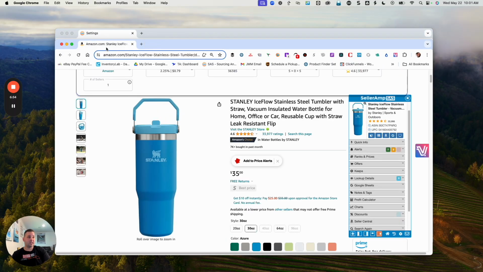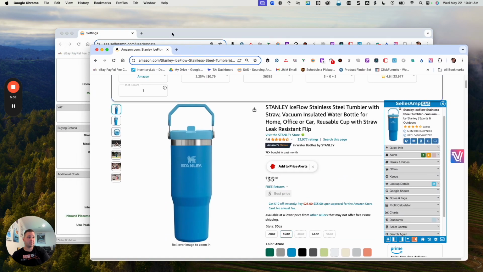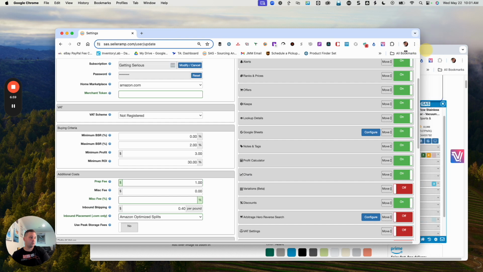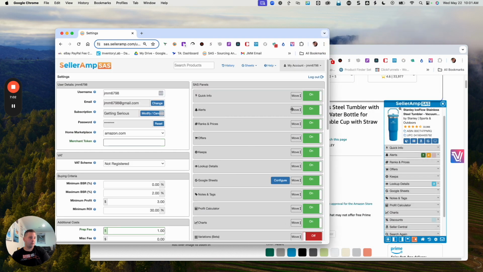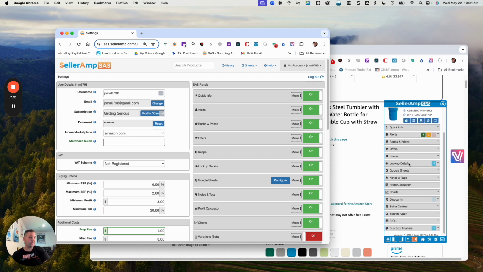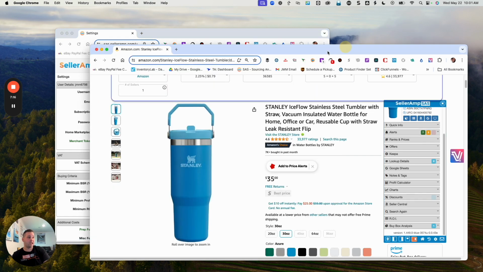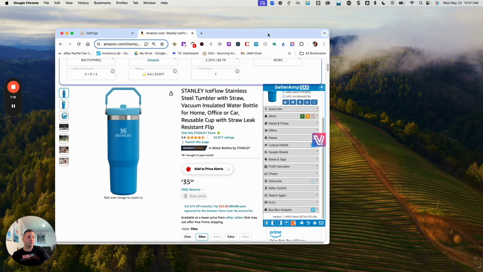So you'll see here how that matches up. Let me see if I can grab this screen and go side by side. You'll see here you have quick info, alerts, rank and prices. As you move this stuff up and down, this is how the chart will go for you. And I'm going to open all these tabs for you now so we can see what they mean.